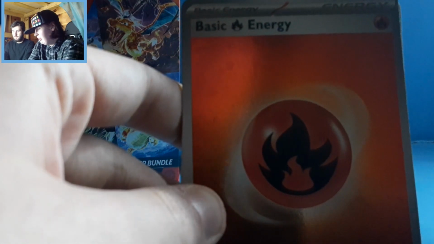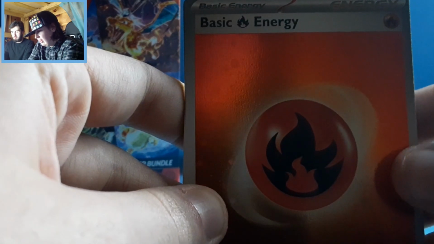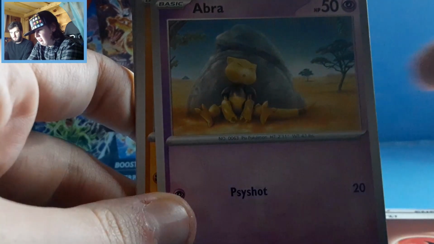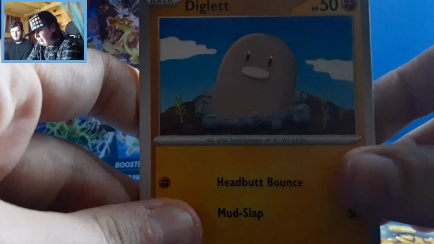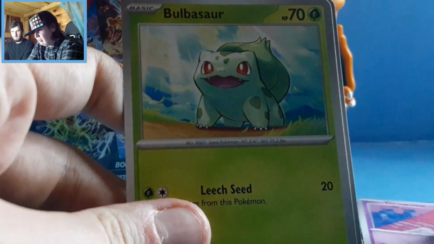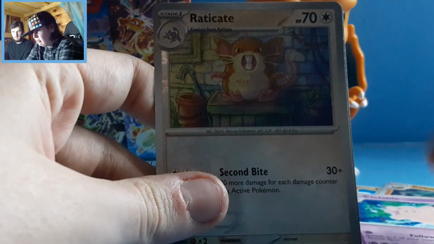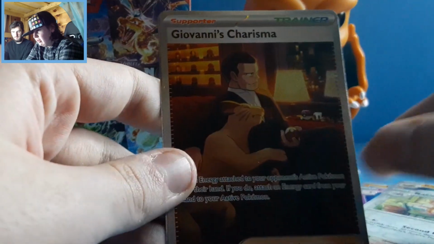So I'm going to go first and I'll let you do yours next. This is kind of dark, but that's fine. We're going to go with it. We have a basic fire energy, an Abra, a Diglett, a Drowzee, a Bulbasaur, Kabuto, Gloom, Clefable, Raticate Reverse Holo. Oh, there you go.